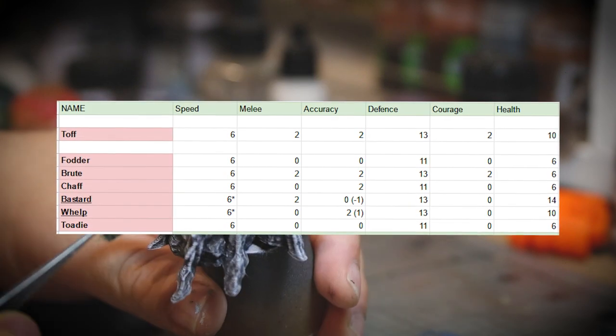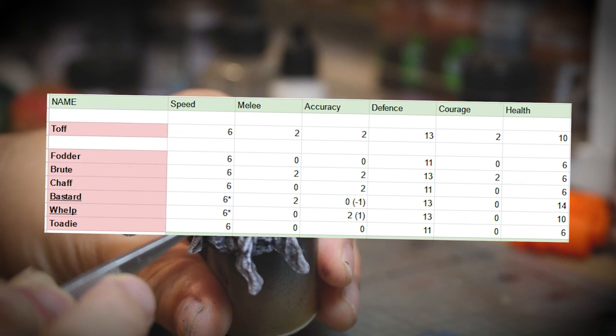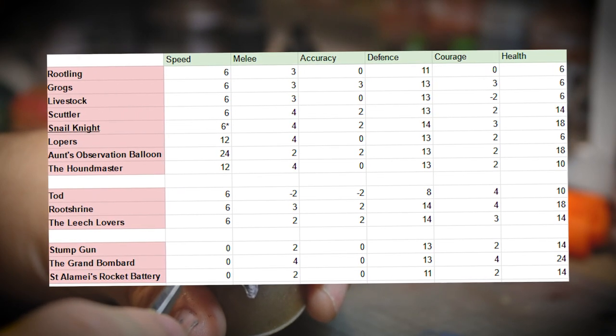After the backbone units were written up, I put them on the table, on the virtual table and the real table, and started rolling dice just to get a feel for them, and I adjusted stats accordingly here and there. And then I just got to writing the rest of them.